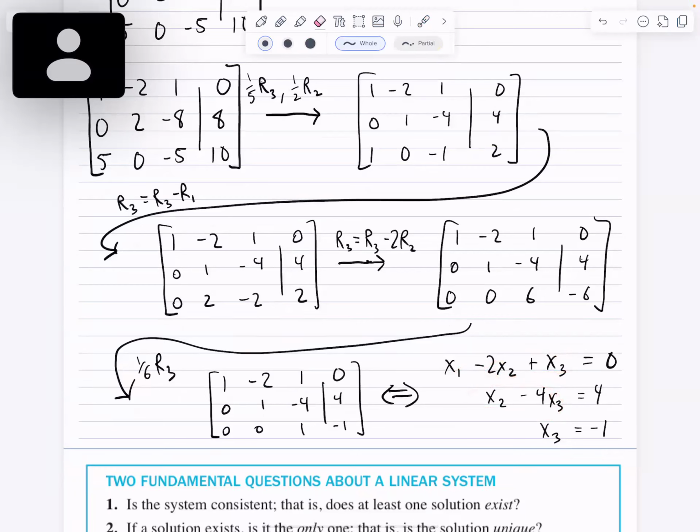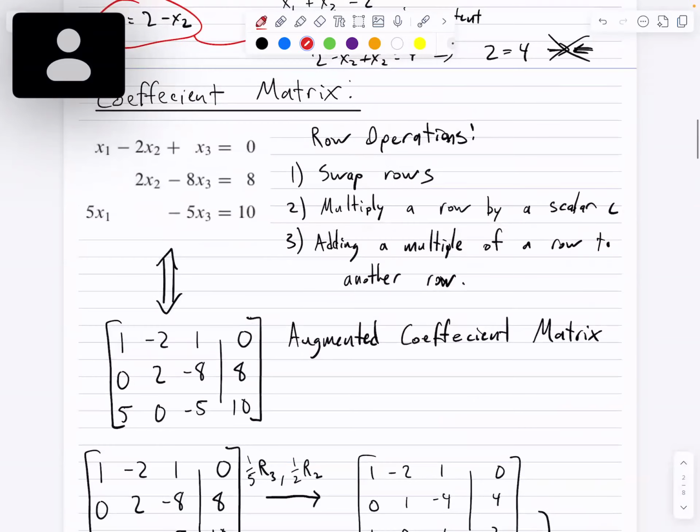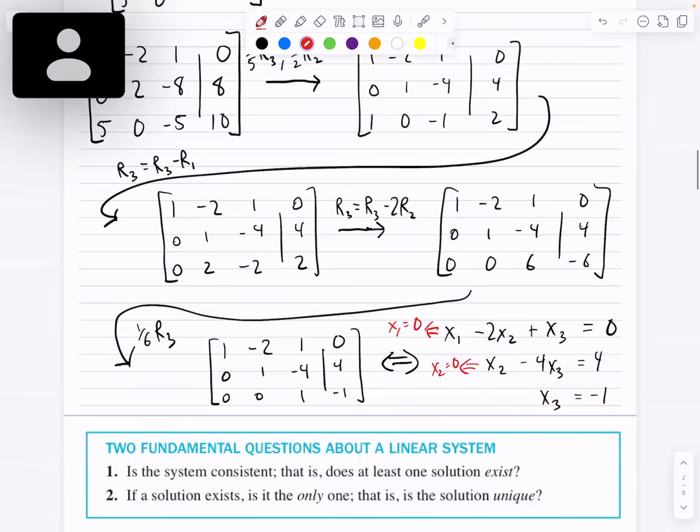If x3 is -1, then that means x2 has to be 0. So this implies that x2 equals 0. And if you get 2 and 0, that means x1 is also 0. So x1 equals 0. Does that satisfy all 3 of the equations? Shoot, no, something went wrong here. What did I do wrong?